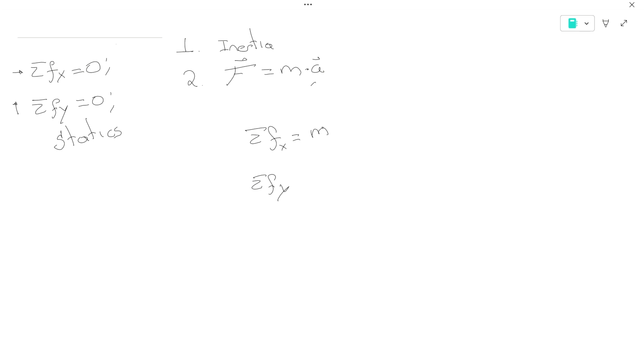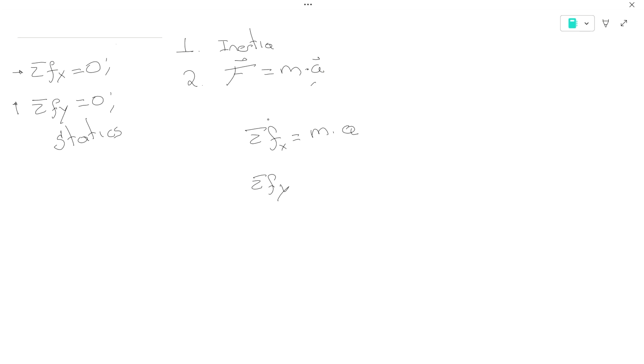In this class, we're not going to see a change in mass. That would complicate things, because then you're going to have to take into account the change in mass. In this class, the mass will be constant. So the mass of an airplane will be constant, the mass of a car will be constant, the mass of a ball will be constant, all right, times acceleration. So it's not zero anymore. In this class, we will have the summation of forces equals the mass times the acceleration.